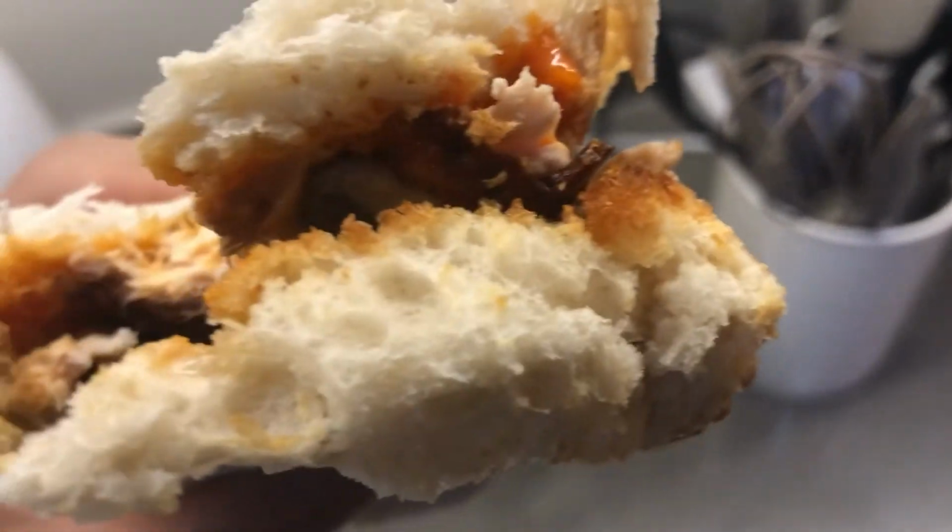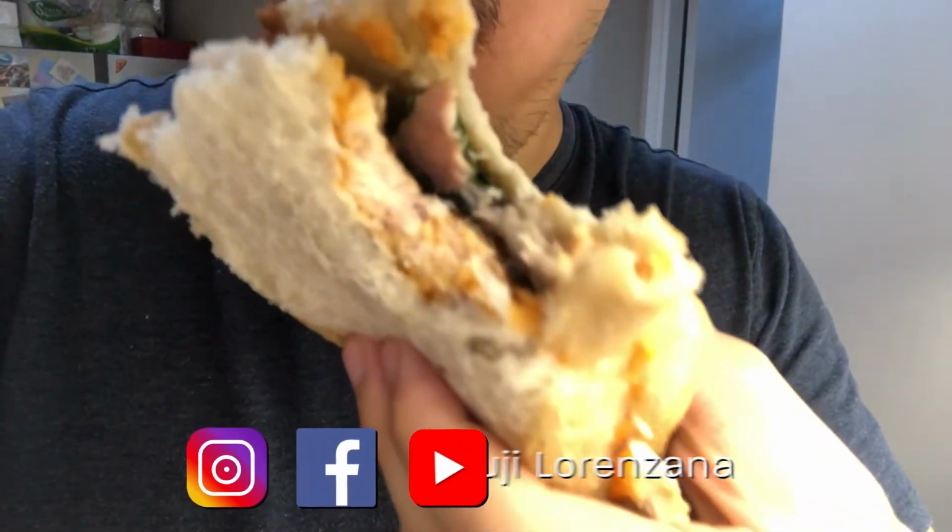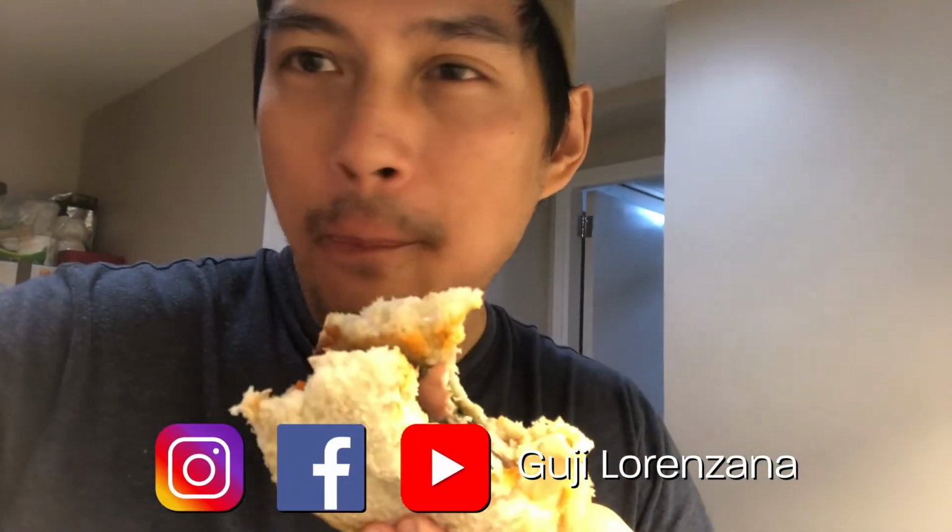So this is a really simple recipe, and if you have leftover bread, leftover chicken, leftover mayonnaise, and other ingredients, you could mix it all together and make a really, really good sandwich. So here we go. Let's take a bite. Very good. So good.